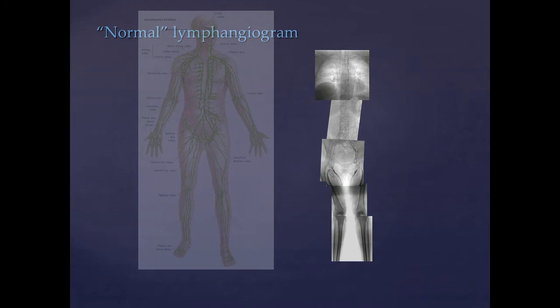of pooling, and then flow through the aortic hiatus and up the thoracic duct, as you see here on this cartoon. That's extremely variable, and the cisterna chyli in a lot of individuals is really very small and can be quite challenging to access, although if you wait a while, you will see accumulation of contrast. Sometimes things are kind of transiting by, and if you give it a little more time, it'll accumulate.